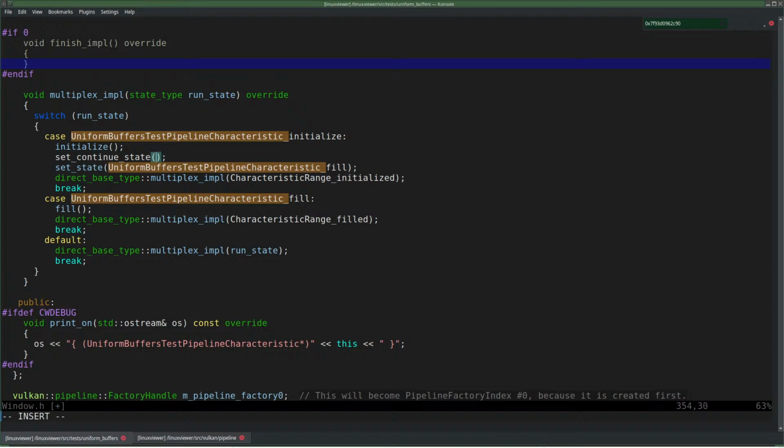That's an our state. Our state is going to be fill. And the state that I want to run next is, yes, is this one. This one is not really necessary to set.